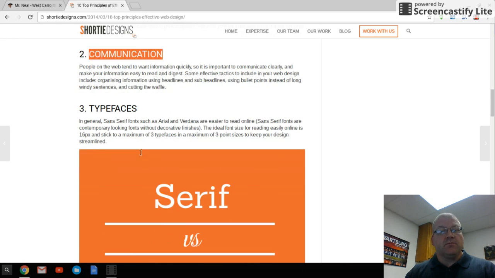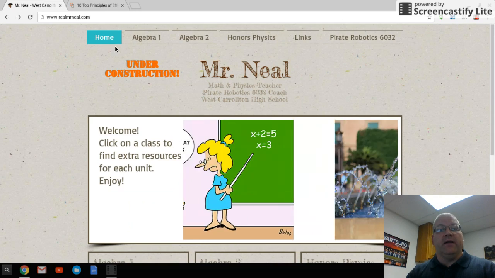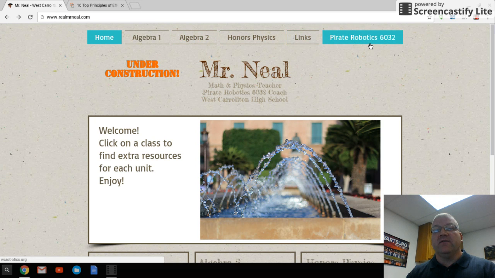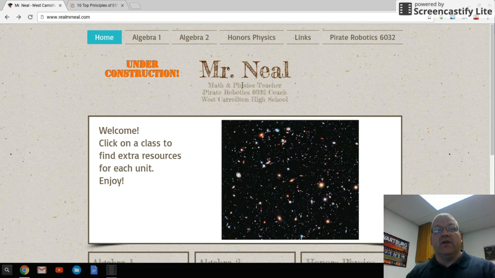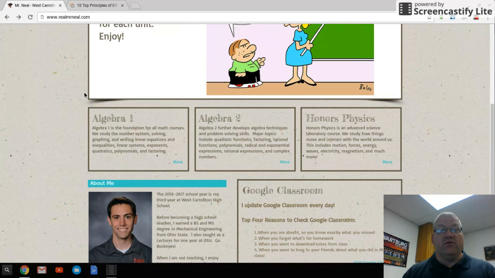Typefaces. As you can see, if you go back to your website, the typefaces for your headings are sans serif, and that looks very clean, very nice. Some of your titles here have a serif typeface that, when used minimally, as you've done, does give your site a little flair.